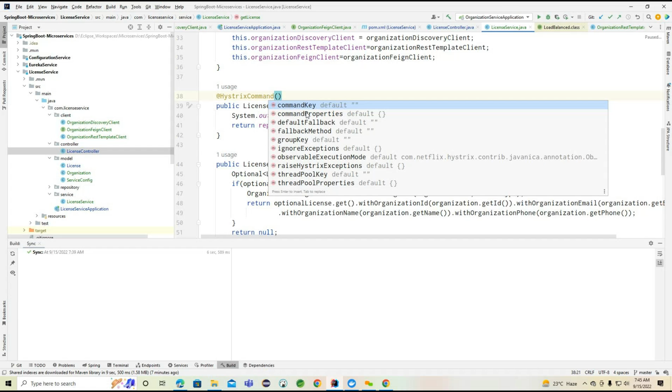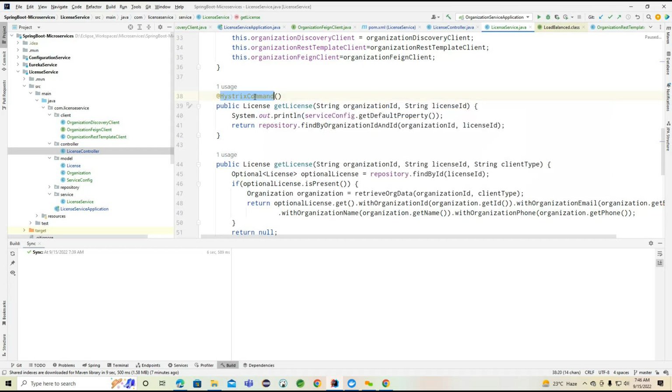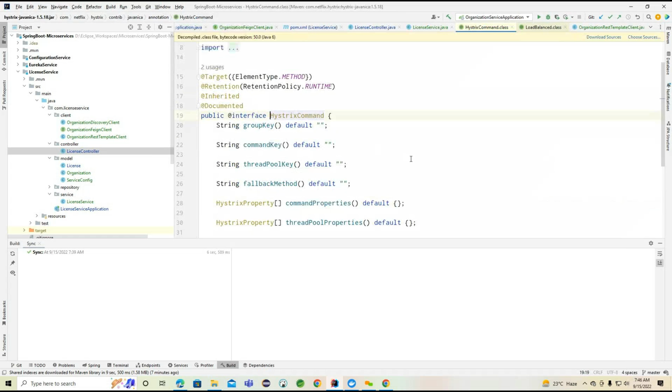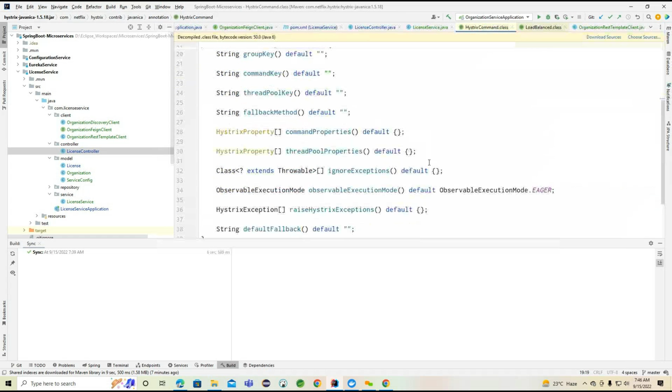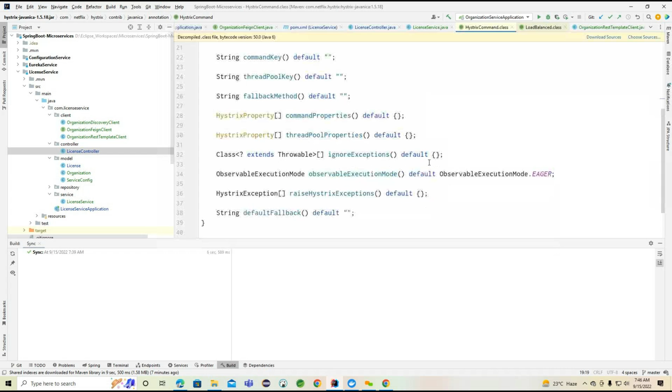For each and every pattern, if I want to discuss it, first we need to add the annotation called HystrixCommand. This HystrixCommand is basically the root command. Internally, if I'm not providing any values, it will try to identify the default values we have. Now we'll see how it is going to execute this. If I provide the HystrixCommand here, we can identify the default sections.